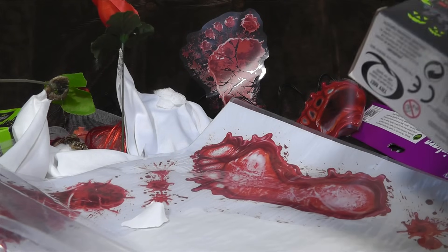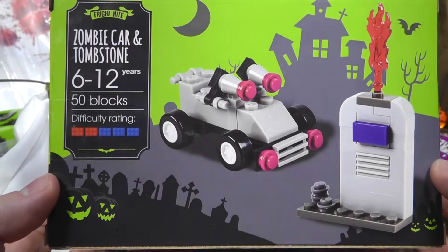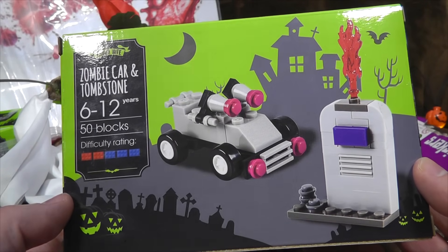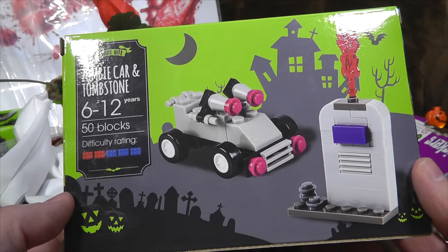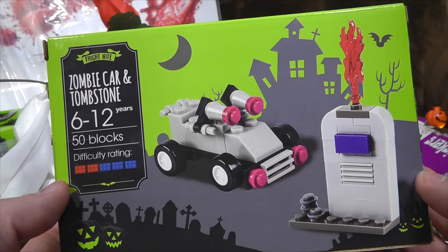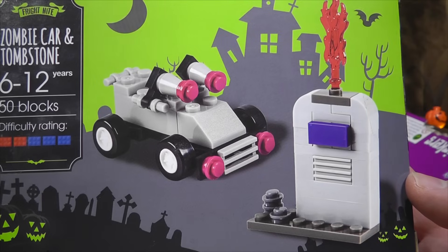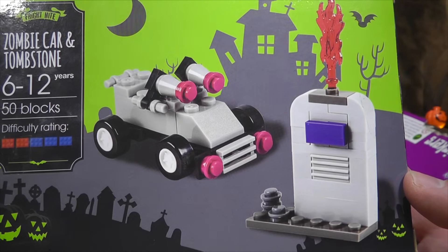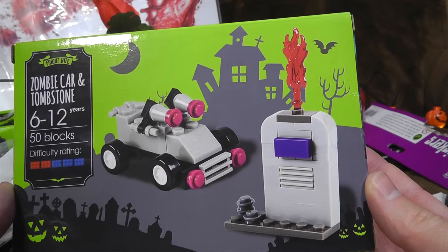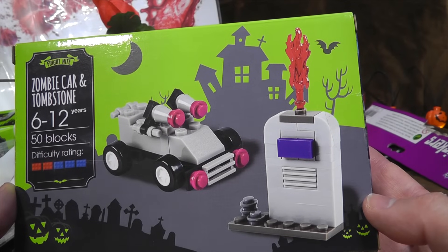Time for some more shit Halloween Lego, because apparently Lego and Halloween is the new thing on the block. It's Zombie Car and Tombstone — also a popular French detective series. How the fuck is that a zombie car? It's like a car with eyes, and that's a zombie car? And bizarrely, we've got the tombstone with fire coming out in the front — it looks like a cross between a tombstone, a petrol pump, and a Teletubby. The back of the box just kind of shows them on the surface of the moon, which has become a graveyard, with a wolf in the background. Compatible with other leading brands such as Pooblock, Block 70, Big Block Barry, and all your favourites.